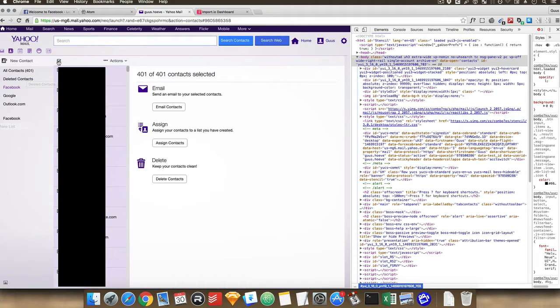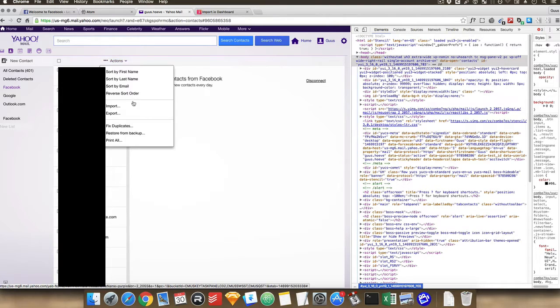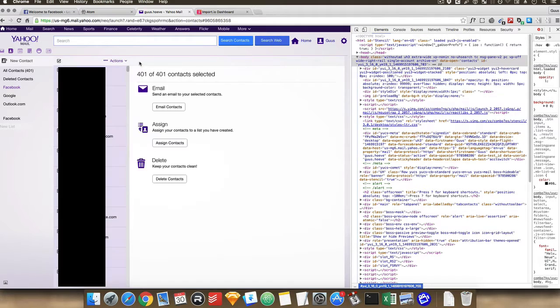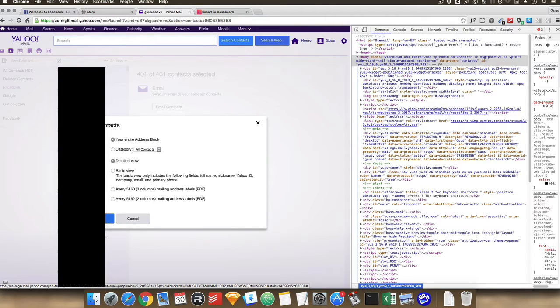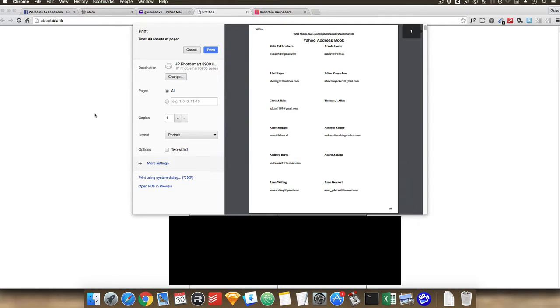Well, I'll show you a way how you can easily do that through a workaround by screen scraping. And here's what you need to do. You don't need to use export, but you need to print your contacts. So select them all, go to print, and now what most people will think is, okay, Yahoo generated a PDF for me to print out, because it says, open PDF in preview. But what made me tick was this, the about blank.